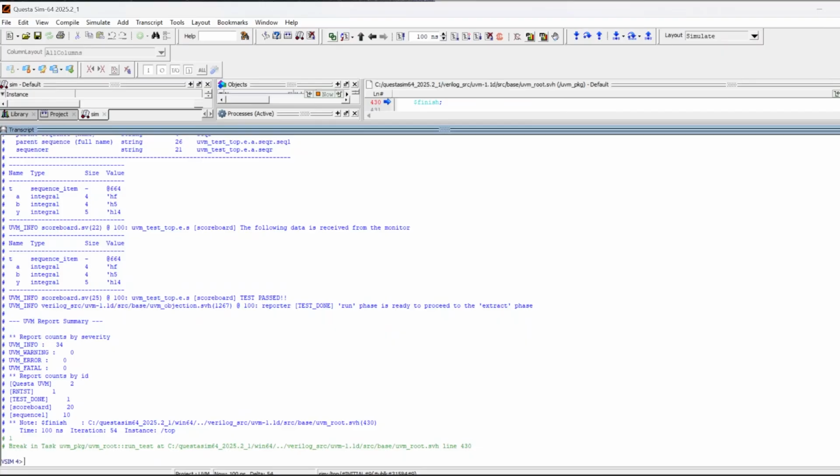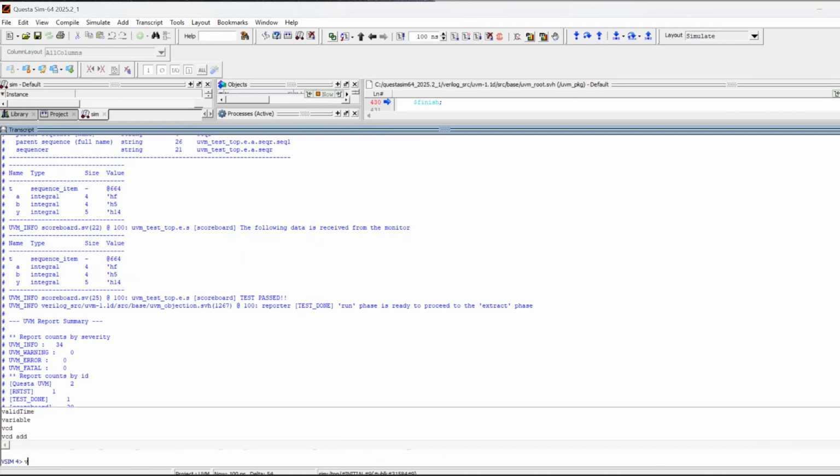To do that, I will just run the code one more time. Since I have already compiled the code and I haven't made any changes, I could just go ahead and run the code. Right now, I just need to add one argument to change the overall verbosity threshold. And that argument is in capital letters, UVM verbosity.